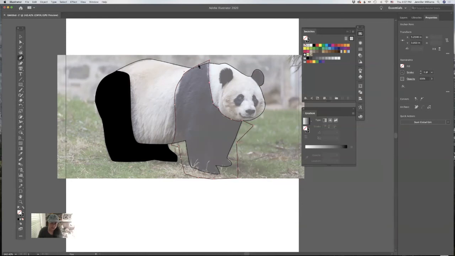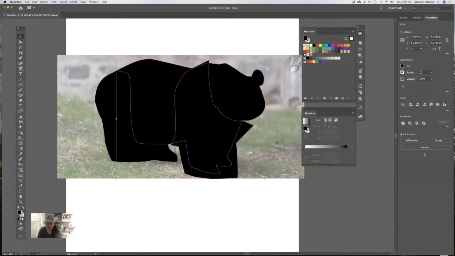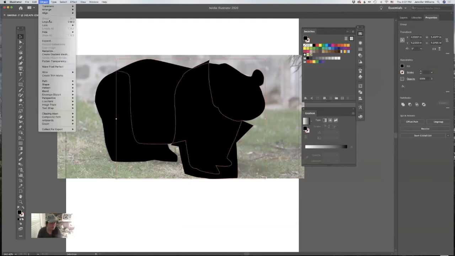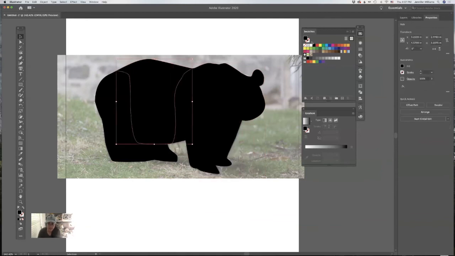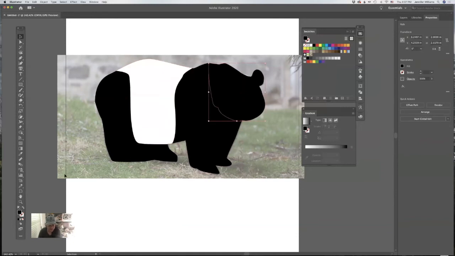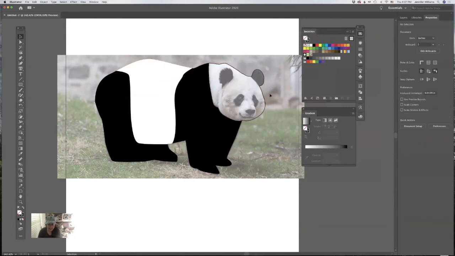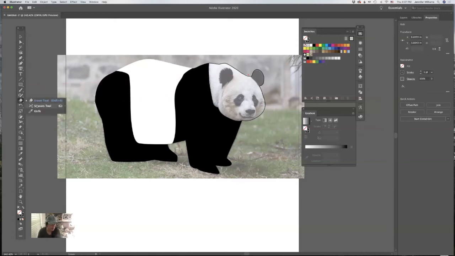And again, it's all about clicking and dragging the points where you want. Getting my direct selection arrow, I'm going to click both of these shapes. I'm going to fill them in. Coming over to my Pathfinder, I'm dividing that up. I am going to ungroup it, and I'm going to delete these excess areas, and then I'm going to convert this piece to white. Now, I still have these ears. I'm going to do this ear the same way by just slicing it up. And I could also go over here to my scissors and cut it, but I like to just use the Pathfinder for things like this.